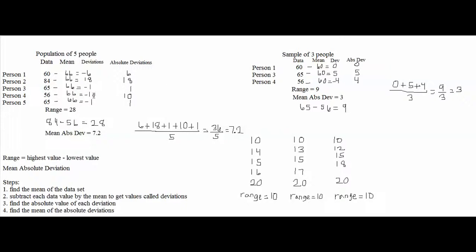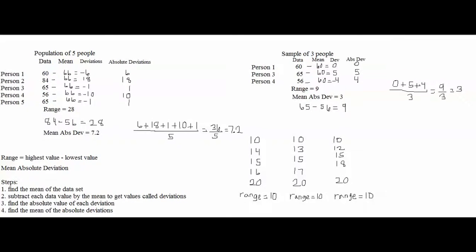Now, I said that the reason that we found absolute values is to make all of the numbers positive so that they wouldn't add up to 0. There's actually another way to make the numbers positive besides finding the absolute values, and that's what I'll show you next. I'm going to show you how to calculate two other measures of dispersion called the variance and standard deviation. And to find the variance and standard deviation, you have to actually find squared deviations. Before I show you how to find squared deviations, I'll write out the steps for the variance and standard deviation.